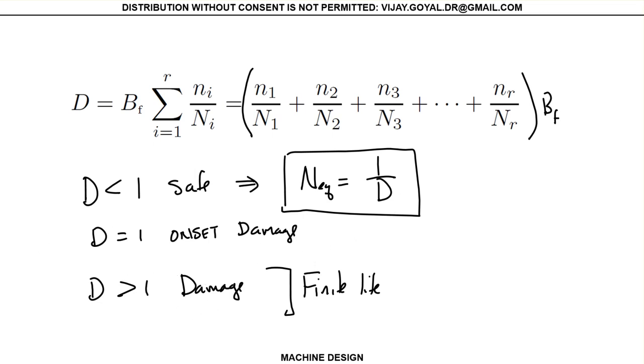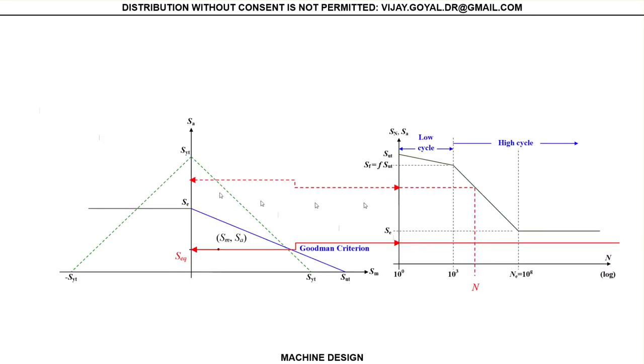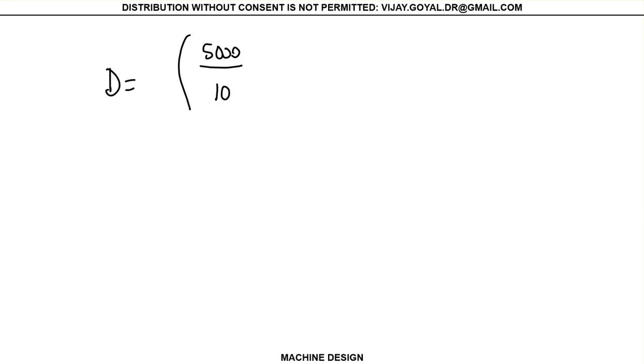The way you work these problems out is, just for an example, maybe your first sequence is 5,000, and then your N from your SN diagram, coming from your loading sequence, you find this is 10 to the 4, plus this is 10,000. Hypothetically, maybe this is infinite, and then you can just keep on going, and maybe there are 5 block cycles that are left in the problem. Then this will give you a number. That's the number that you want to check.